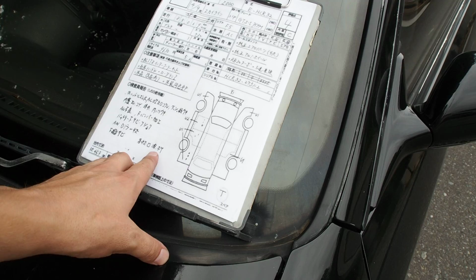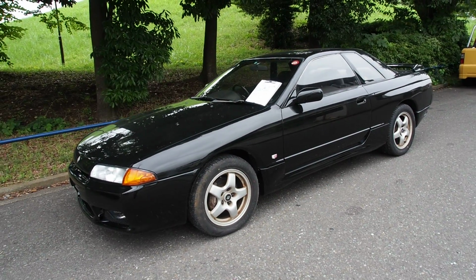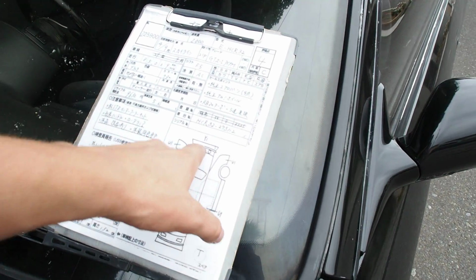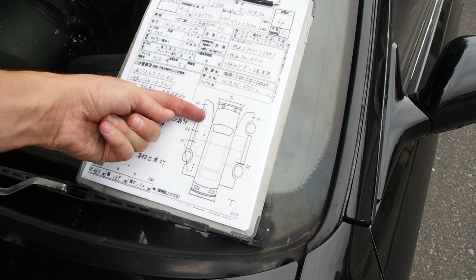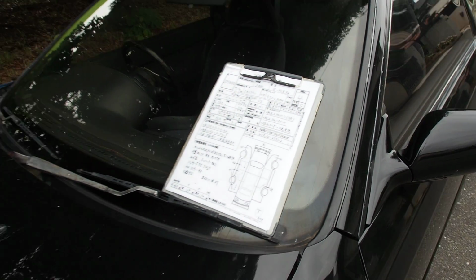Now looking at the car, I mean it's not super clean right now. It'll be cleaned before it gets exported, but the paint looks pretty good to me for a repaint, other than that one area that I found and a couple other areas that are like that. So Y1 is a crack on the front bumper. This side here is the left side. It has a series of dents, all of them small, except because there's so many, you do notice it. The other side looks really clean and really nice.